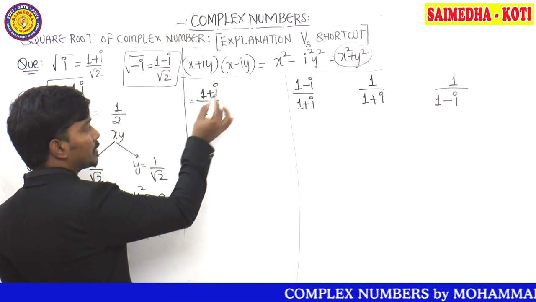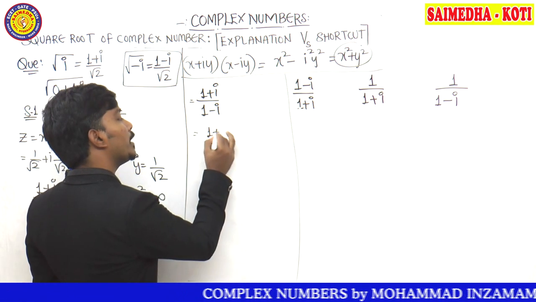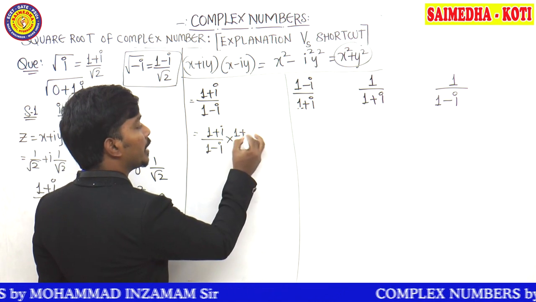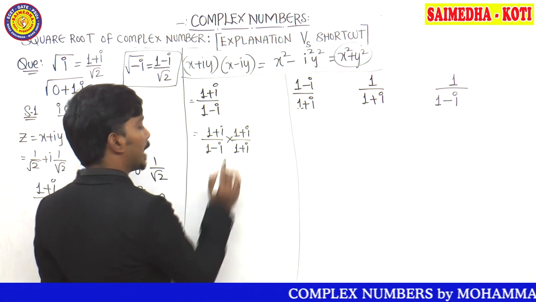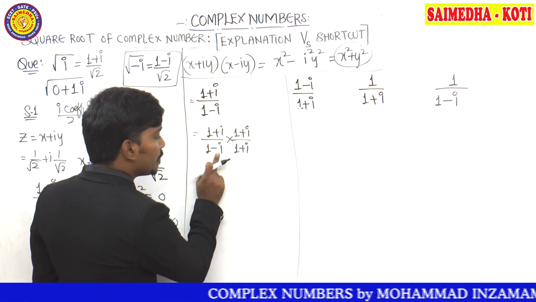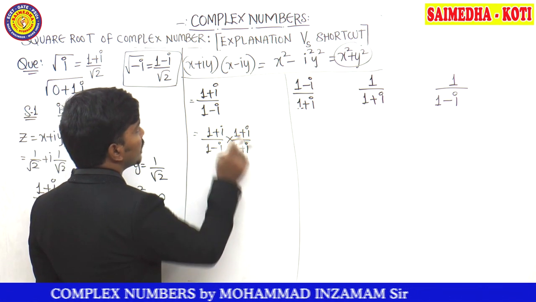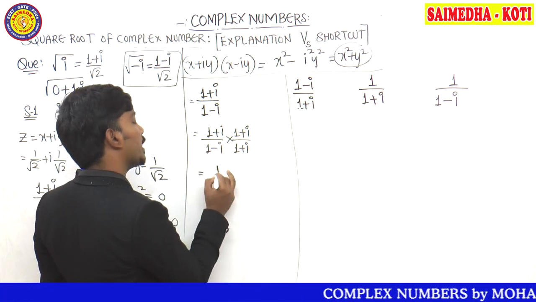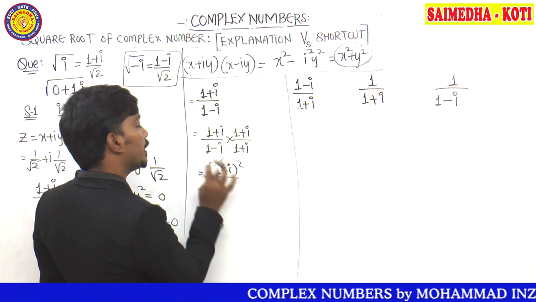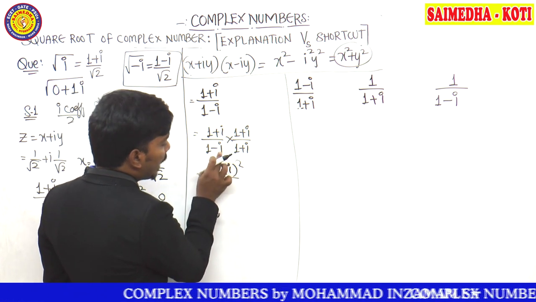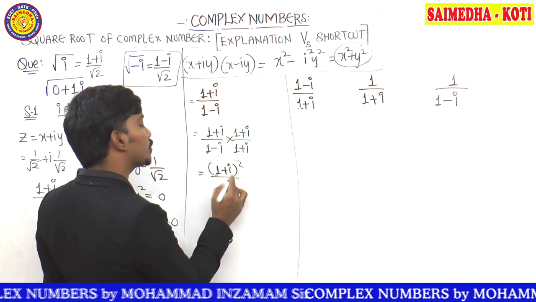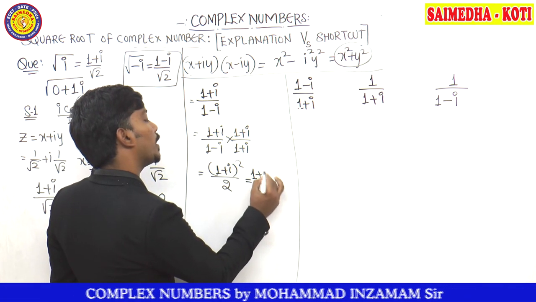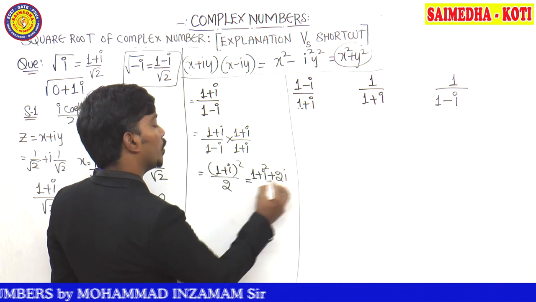Now we need to solve 1 plus i divided by 1 minus i. Shall we write the 1 plus i divided by 1 minus i by rationalizing the denominator? 1 minus i is there, so we can write here 1 plus i divided by 1 plus i. It's going to become (x plus iy)(x minus iy), what's the formula? x square plus y square. So it can be written as (1 plus i) whole square divided by x square is 1, i coefficient is also 1, so 1 square plus 1 square is going to become 2, guys. So now (a plus b) whole square, 1 plus i square plus 2i, whole divided by 2.